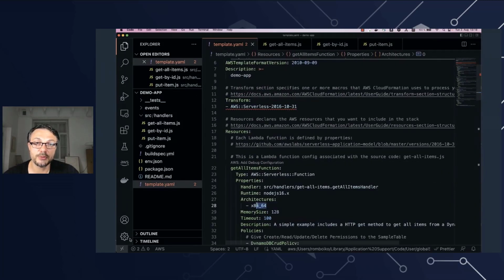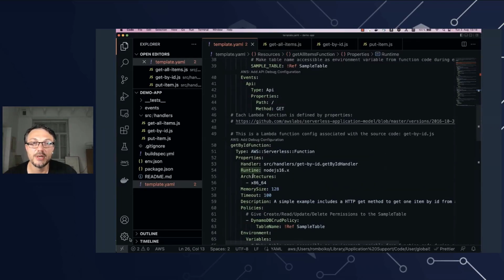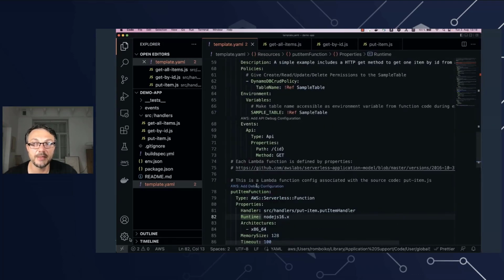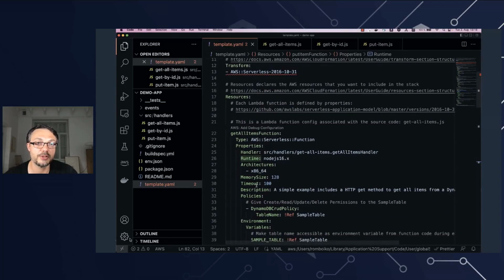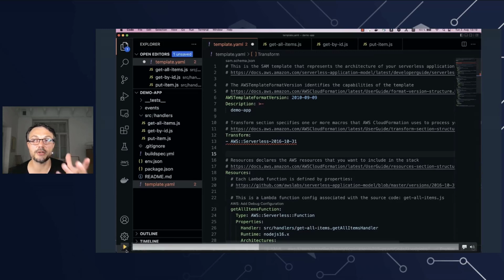And now I want to deploy this application, but as we're talking about different architectures and different CPU styles, I want to run my functions as ARM architecture on Graviton processor. But I don't want to change each function and each configuration separately.